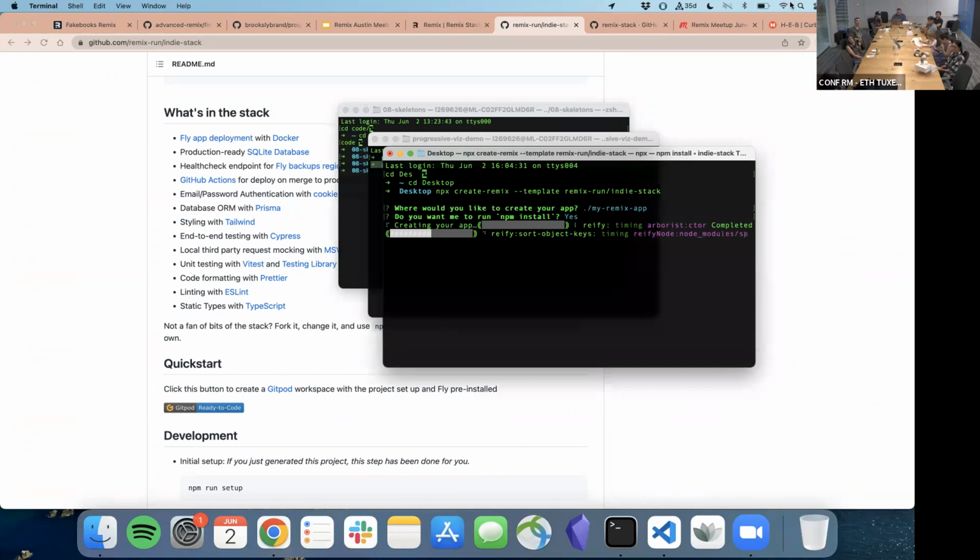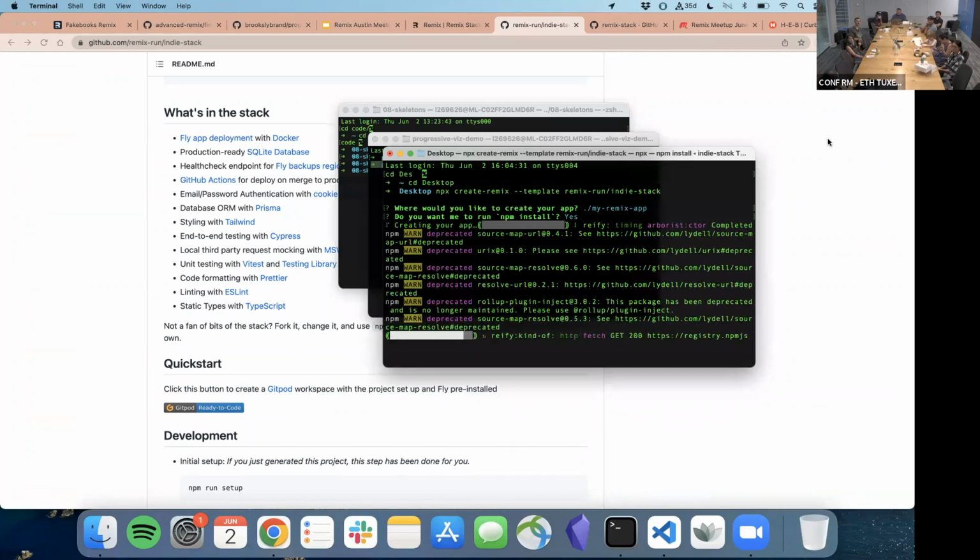What is NPX as opposed to NPM? That's a good question. NPX is basically a way to run, you can run a lot of things on it, but typically it's binaries. Without actually having to install the NPM package globally, it's a way to say, point me to that CLI that's on NPM and just run it once. You don't need to put it in your global NPM modules. It's a temp area, and it'll go away when you reboot. And if you do have it installed globally, I think it might be smart enough to go ahead and use that. I don't remember exactly, but it basically optimizes it so that you're not cluttering up your global NPM with a bunch of different packages.